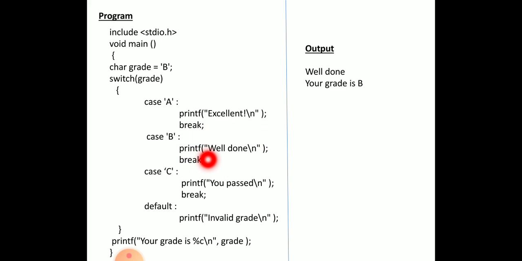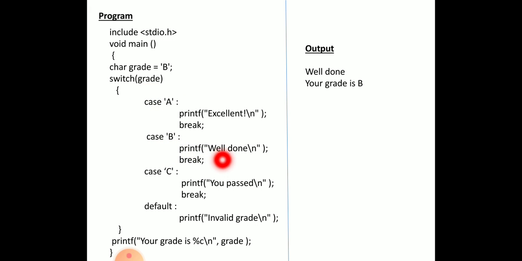That is, the output will be well done. The statement inside case B is printf, to display the message well done. This message will be displayed when we execute this program because our grade has the value B assigned to it and this value matches with case B.